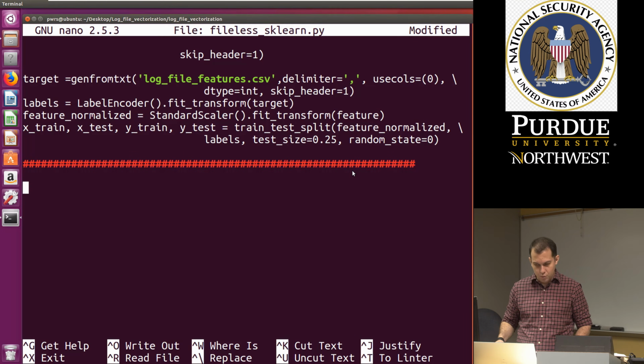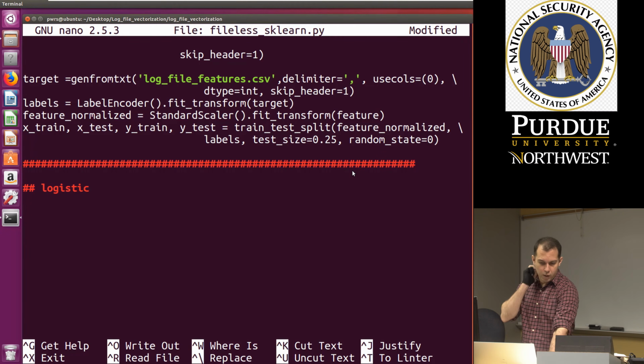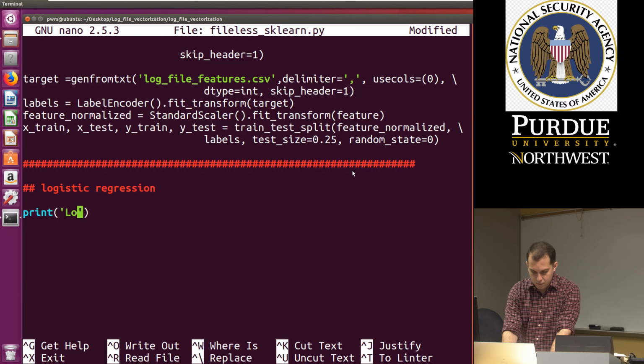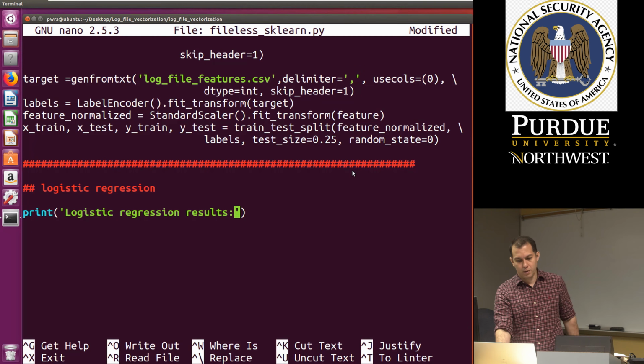I'm just going to do 2 classifiers. I'm not really going to do all of them. I'm going to do the logistic regression one first. I like logistic regression, so I'm going to try that one. Also, it's not one that we did in the Weka program, so let's do that one here. You might want to print out with your results that this is the logistic regression result. So I'm going to say logistic regression results.